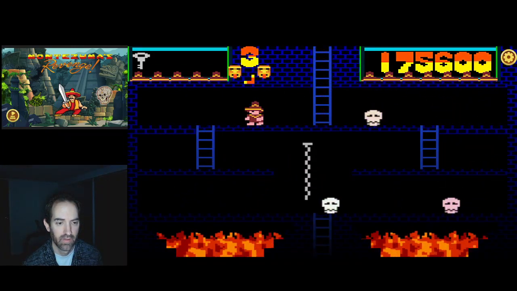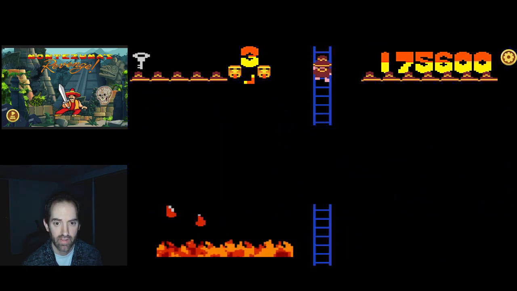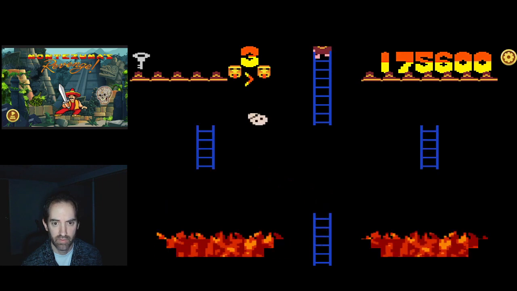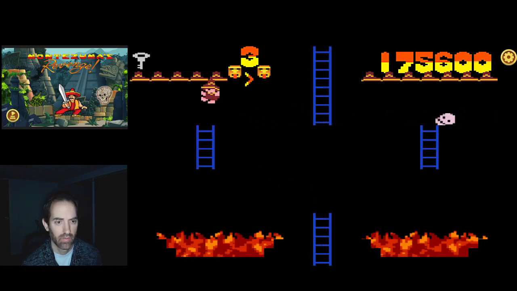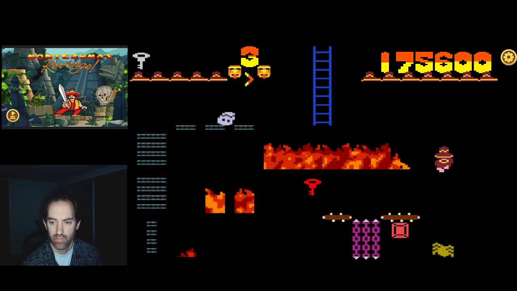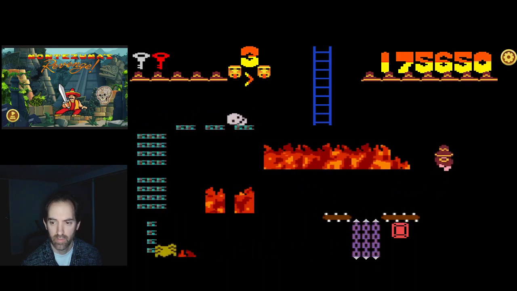Alright. Now the darkness starts a little bit early. And I just have to remember... Oh yeah. And the ropes are on fire. Okay. Gotta find the rope. Get the red key. Get back out.